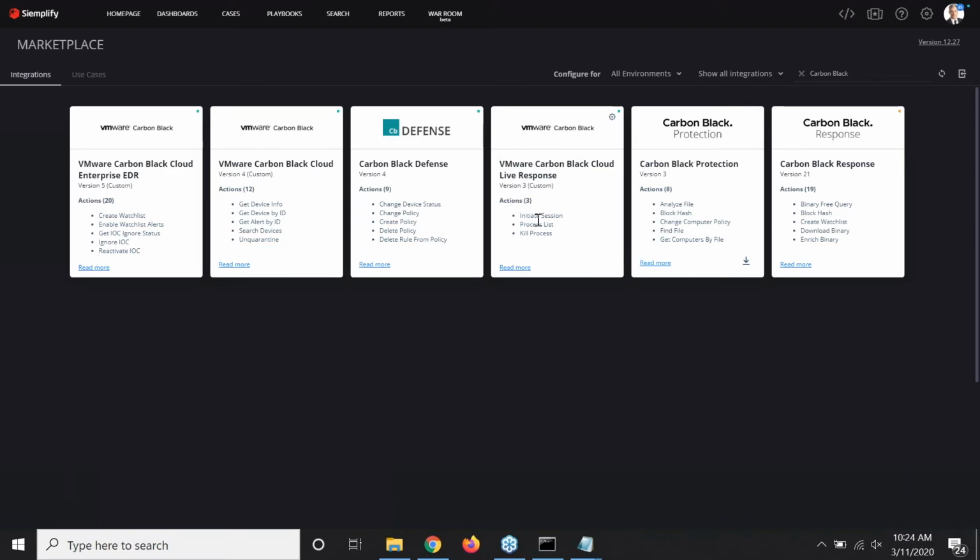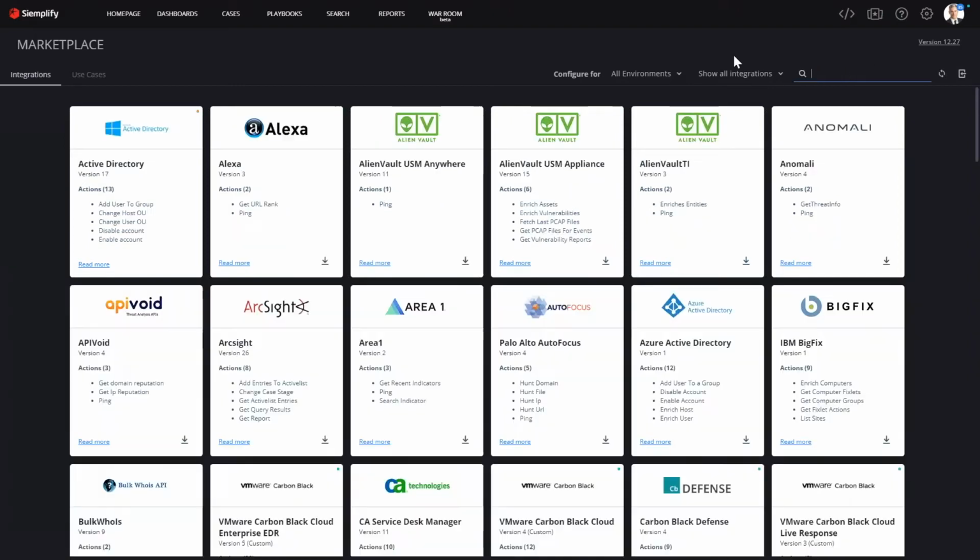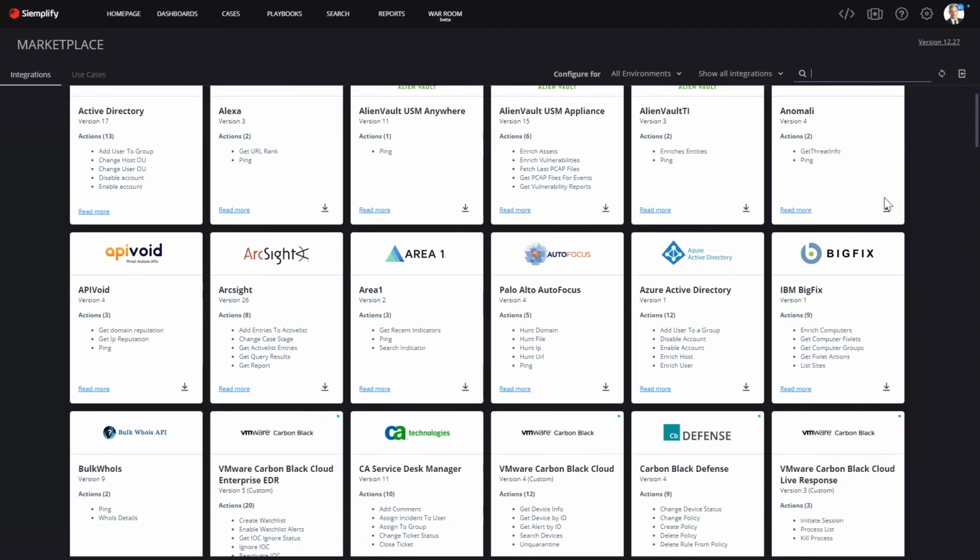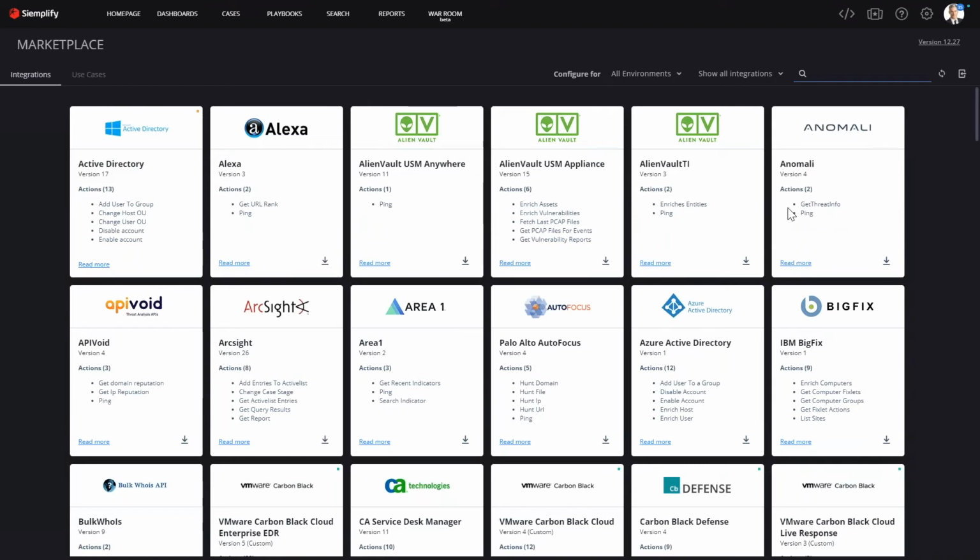Live response is more in beta. Any of these sort of remote commands, we actually use the same API endpoint, so it's just a matter of adding those in over time, a very quick process. And then we've integrated with all the other Carbon Black legacy solutions. So no matter what solutions you picked, we can probably integrate it. But we can also spice up our playbooks by adding stuff like threat intelligence from a solution like Anomali ThreatStream.